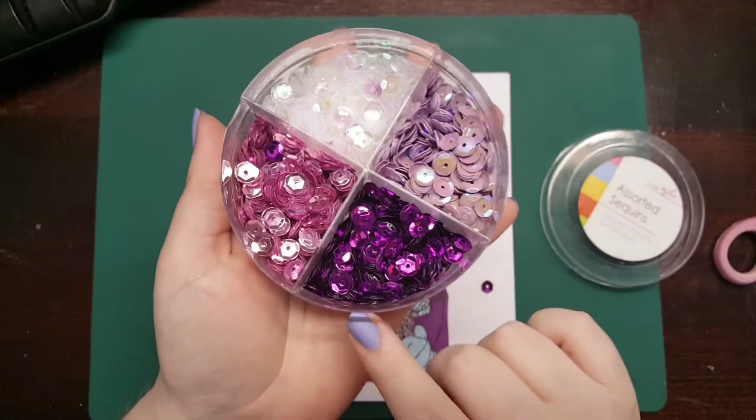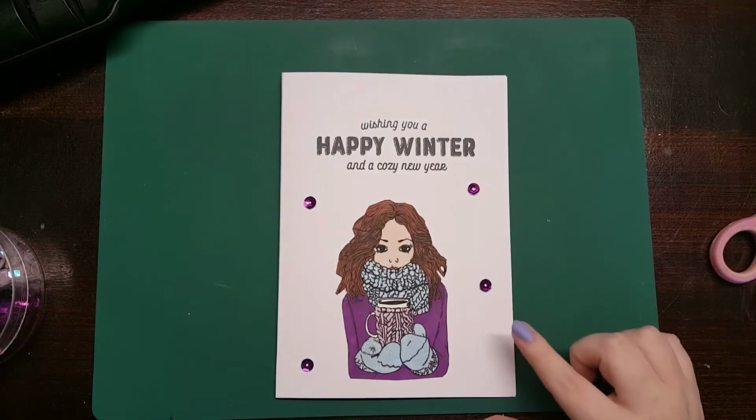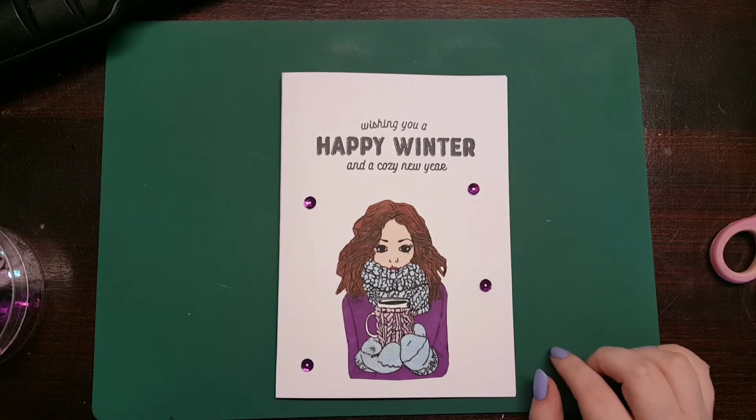So now just taking some sequins, I'm taking the dark pink ones. I got these from the range and they will be linked down below. And I just worked out where I wanted them to go.